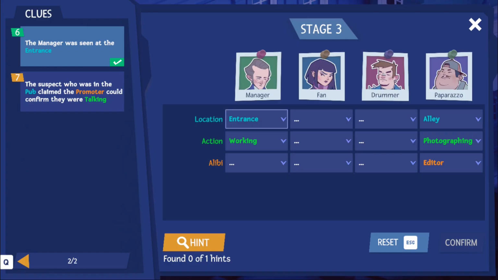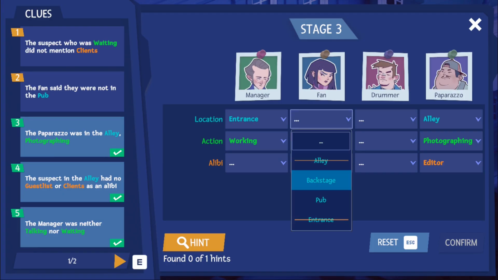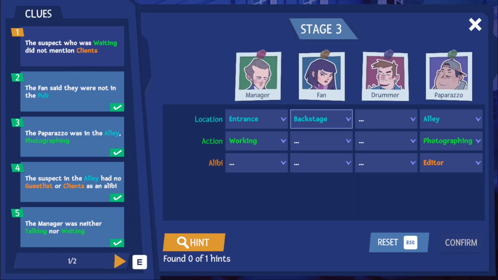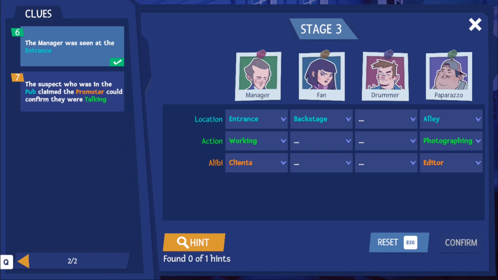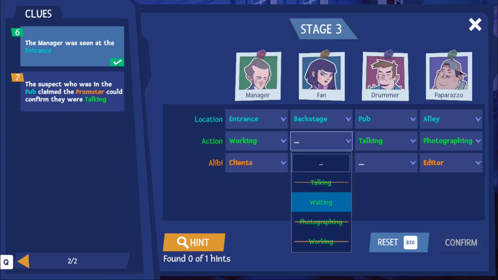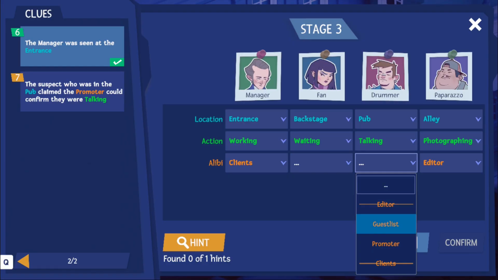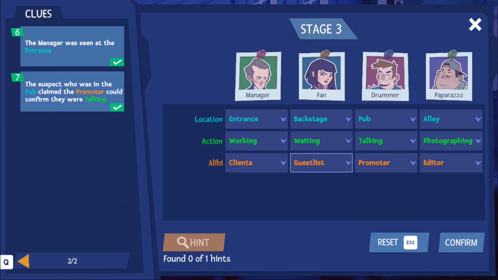The suspect who was in the pub claimed the promoter could confirm they were talking. So the fan says they were not in the pub, so they must have been backstage. Talking, waiting. Promoter. Guest list. Let's see.